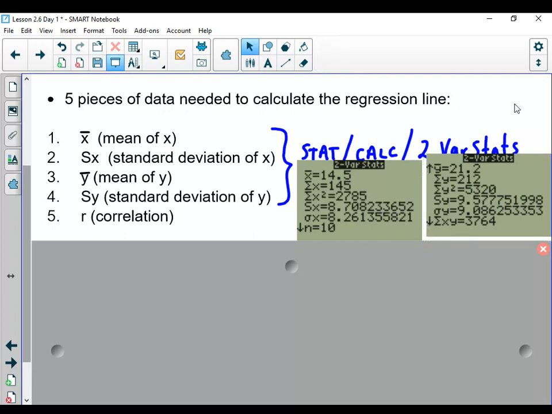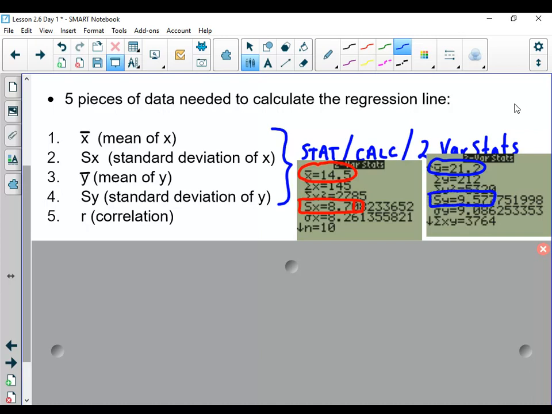Now, I don't need every single piece of information there, but some of the key pieces we said we need. We need x bar. So x bar was 14.5. We need the standard deviation of x. So that's going to be this value, which if I round it off, it's going to be 7.1. And then I needed the same 2 things for y. So I needed y bar, and I need the standard deviation of y. Again, I'm going to round it off, so it looks like this will end up being an 8.